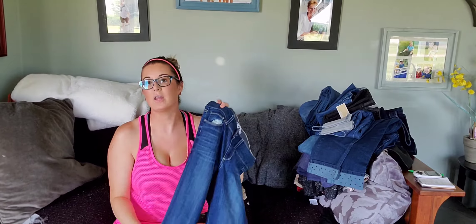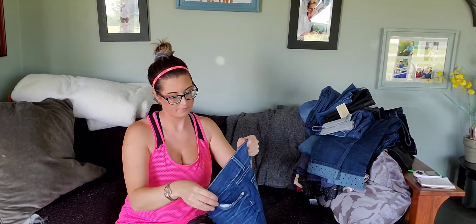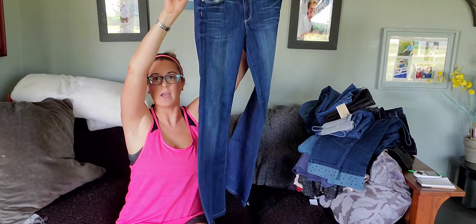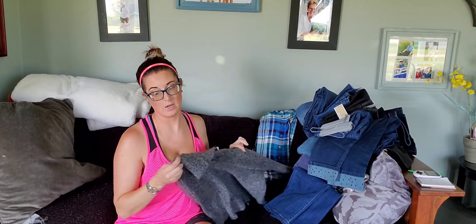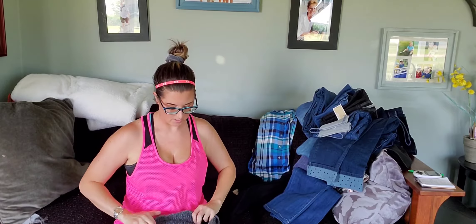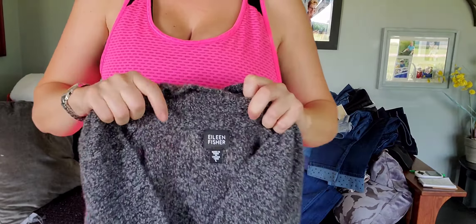Here's some Paige jeans — they're not all created equally. These are a wide flare leg — Hidden Hills style. Like I said, if things haven't sold in about a year, I'm just going to get rid of it. The vintage I am keeping because ThredUp doesn't sell vintage. Here is an Eileen Fisher — it's a wool blend, looks kind of shrunk. I highly doubt they'll take it, but I'm going to try. I did pay $4 for this — I never find Eileen Fisher at my local thrift stores, so very rare.